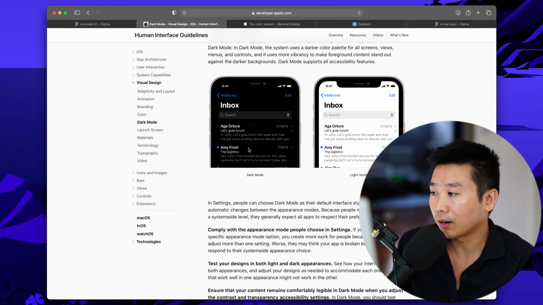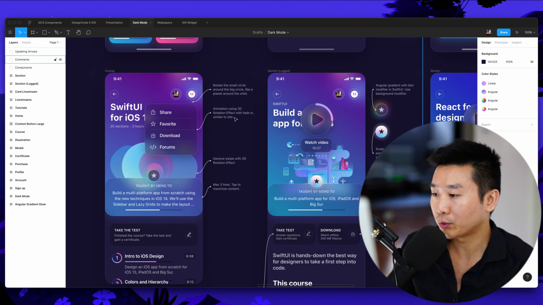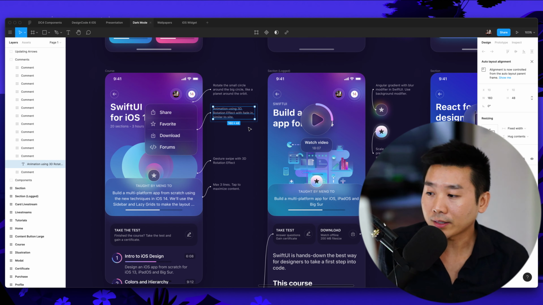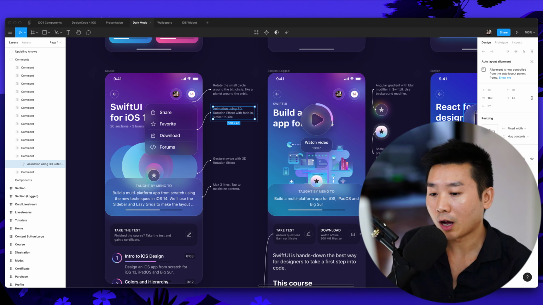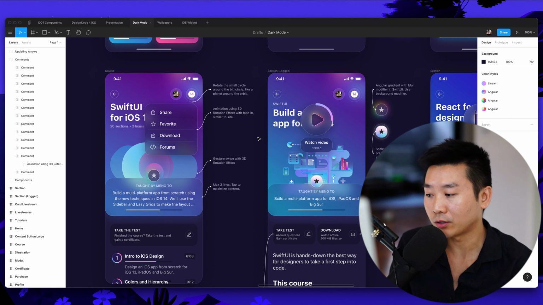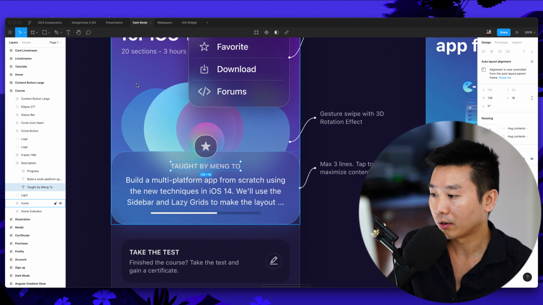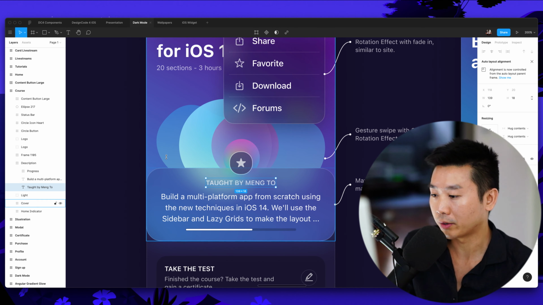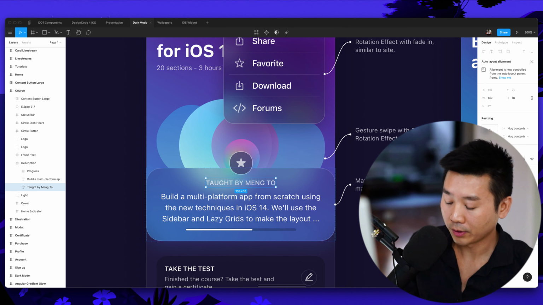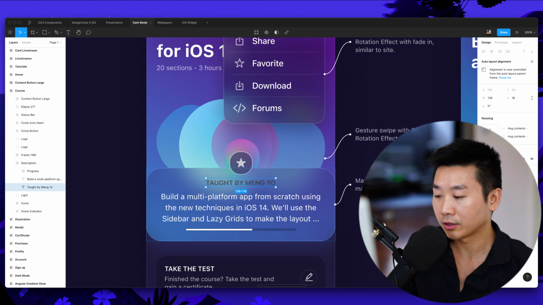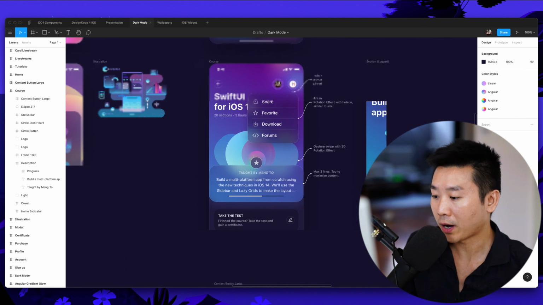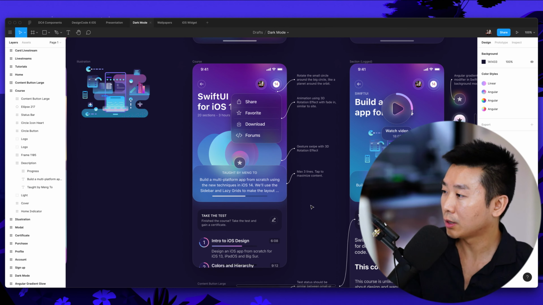But otherwise, what I like to do in my design is to actually use transparency instead of gray. So .secondary in SwiftUI is actually gray and not transparent. Here, I'm actually using from my design system white with 70% opacity. The reason why I'm doing this is so that it adapts better on top of specific colors such as this one. If this was going to be gray, for example, it's not going to look as good compared to using opacity. So that's one thing to keep in mind.